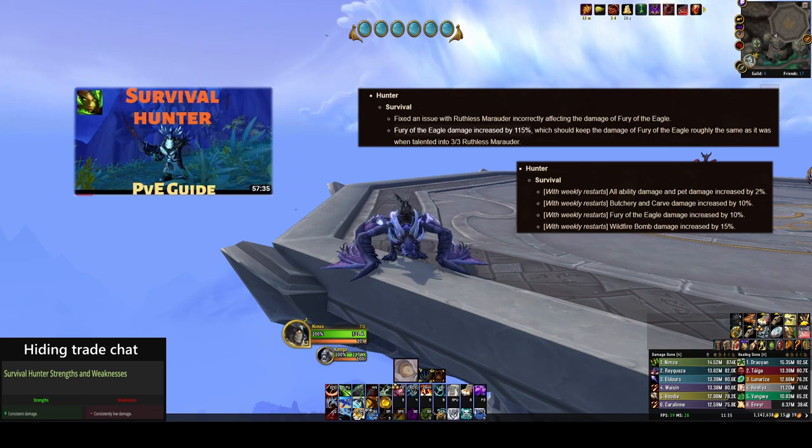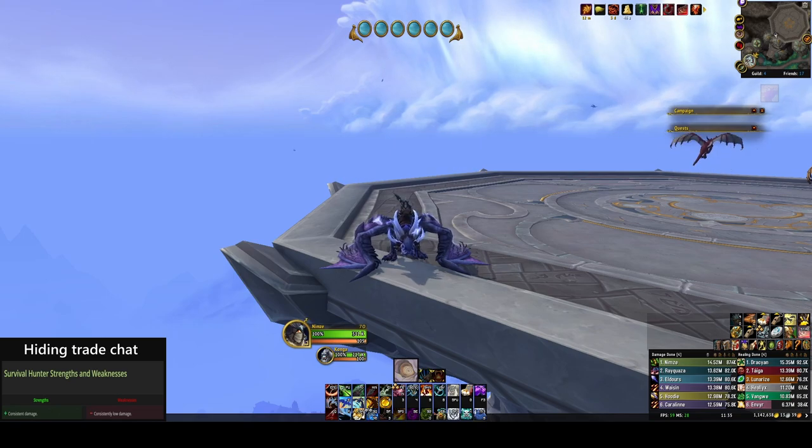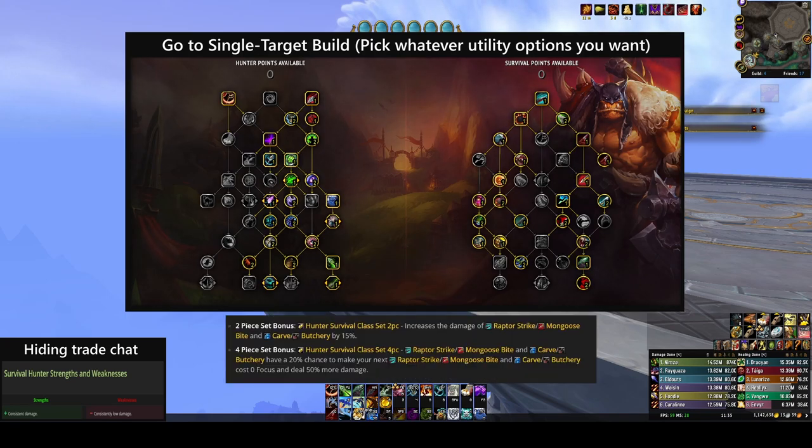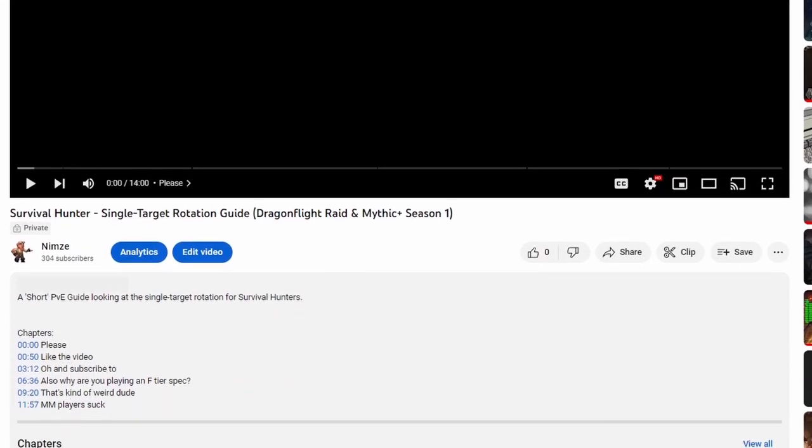So if you're curious and you want to learn about anything, let me know and I'll try and make a video on it. But to start with, I'm going to go over the single target rotation and how it changes with the different talent builds and the tier set. I will go over the AoE rotation in a different video, but yeah, I'm just going to jump into it. If you want to skip to any point, by the way, I'll put timestamps if you're curious about certain areas of the single target rotation, you just skip away.